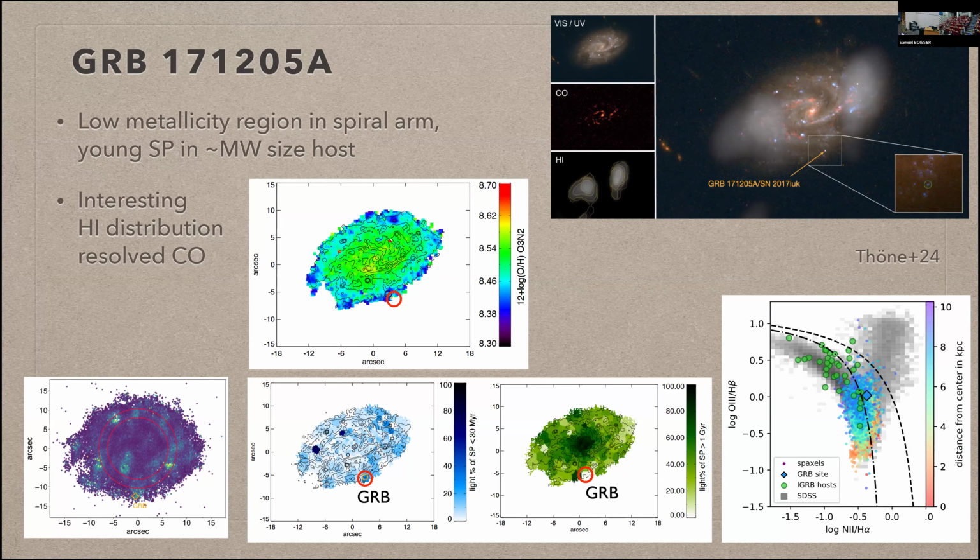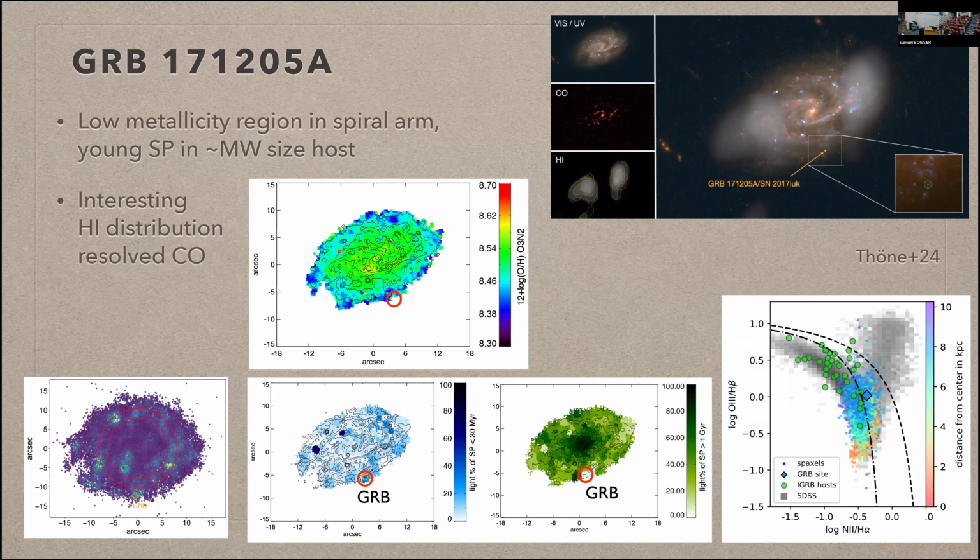So you see that galaxy has some star formation going on in a ring that's a bit closer to the center than the GRB is. Less star formation in the center. And the GRB region is one of the youngest regions in that host. There's two other ones here which have basically a complete absence of an old stellar population.